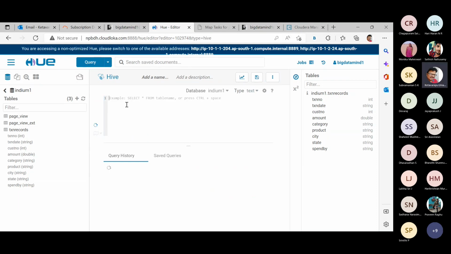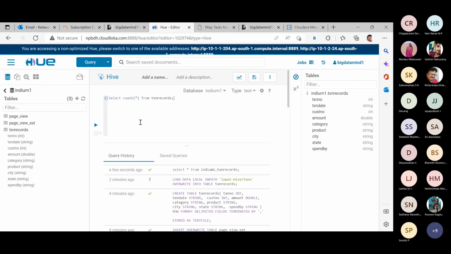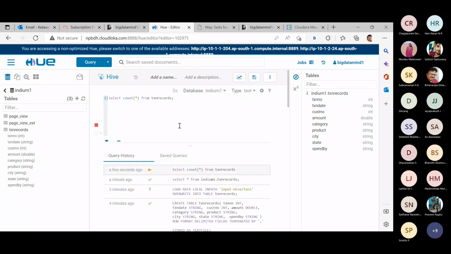Again, just open the new editor. See here, count star. Generally, we know about the usage of the count aggregate function. Now, let us see how many records are there in this transaction records. We have some 90,000 records, friends, if I remember correctly.